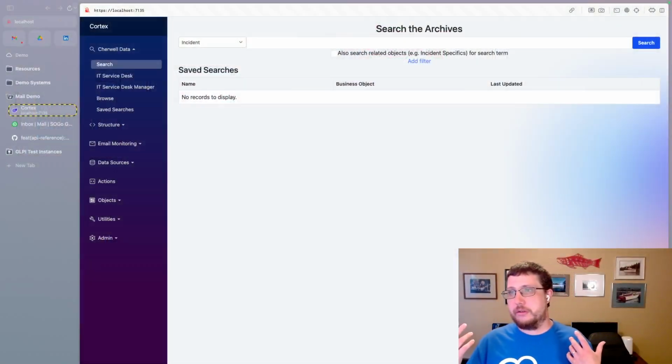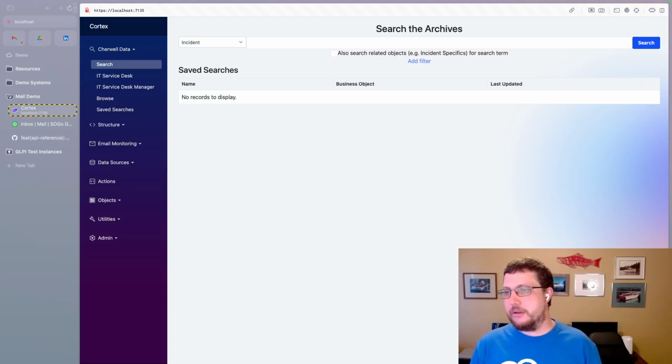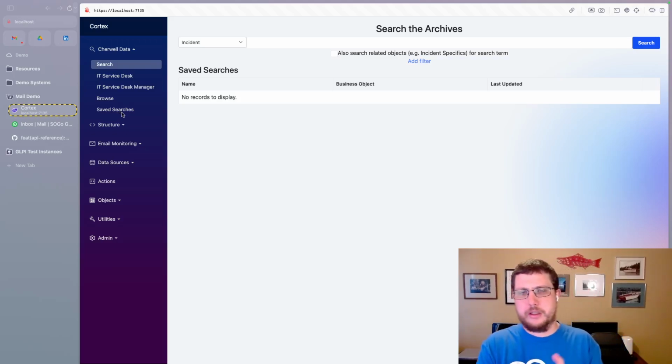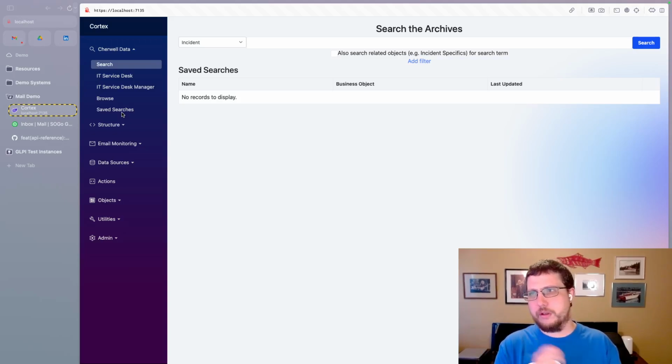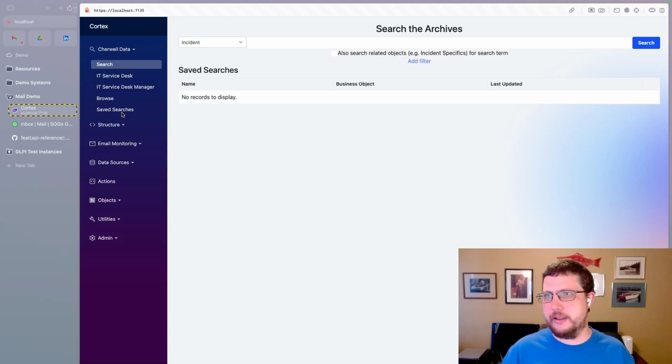So, of course, here's the Cortex homepage, right? Everybody has seen this before, and in Cortex 2.2, we actually made some improvements to it so that searching is a little bit easier. But you might notice some new buttons on the left side, in addition to search and browse and save searches, which some of those might actually move around as we gear up for a 2.3 release or potentially 2.4, depending on when this feature actually lands. You see a couple extra options. There's actually a third option that's not showing up on this database just because of the configuration that I have. We'll get to that in just a second.